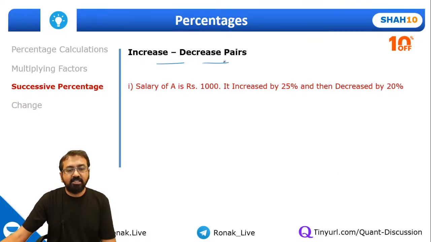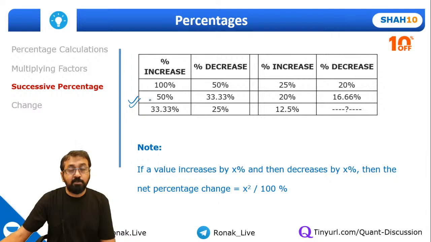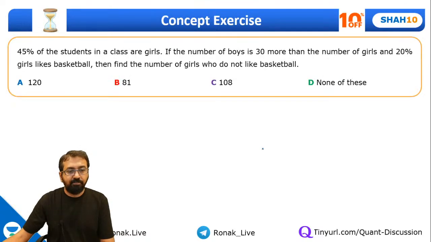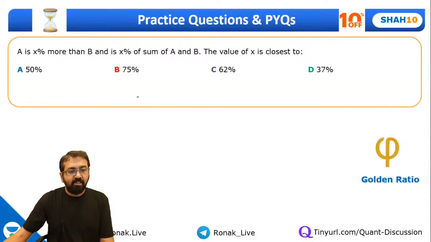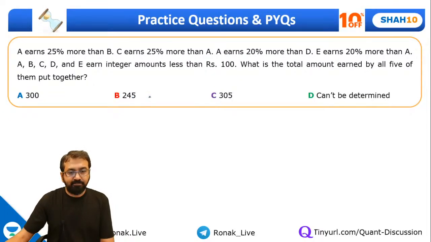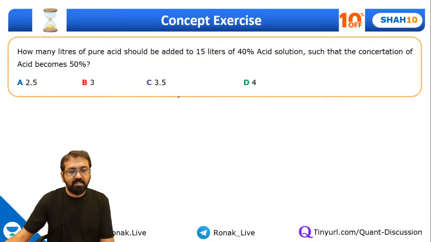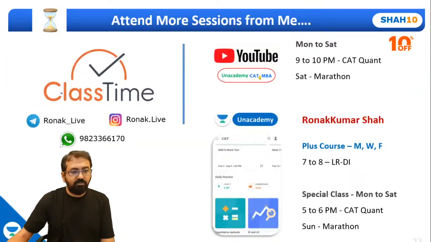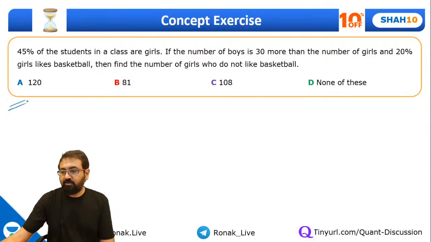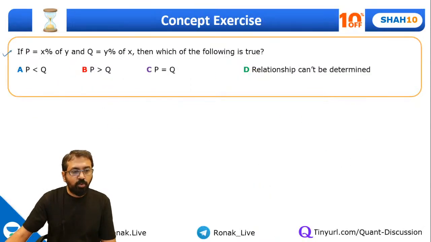Okay, then increase decrease pairs. So you need to remember this pair of percentages which cancels off each other. So these are the certain points that we had discussed. I'm sure all of you are clear about this, and we also had discussed plenty of questions yesterday, right? In fact, we had discussed questions only up till here. Yes, this was the last question that we had discussed, right? Okay, great. So let's go ahead with this question, guys. Please quickly tell me the answer.